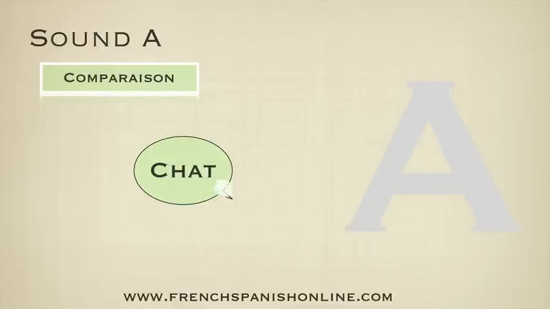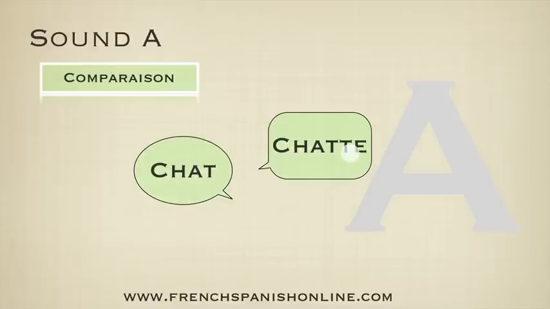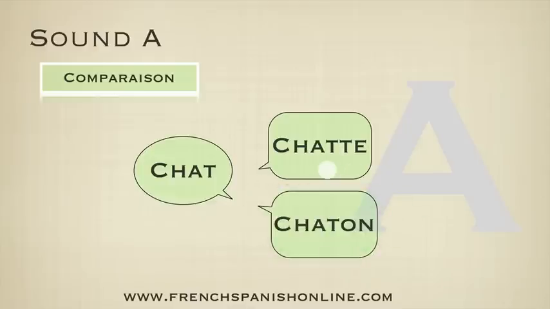Let's take some example and comparison. We have the word chat, for example. Here we understand our rule because we have the sound A at the end of the word, so it's the second A in French. But let's take the feminine form of chat. We say une chatte. And in this case, because we pronounce the end of the word chatte, as you can hear the T, the A is not the same. Here is chat and here is chat. It's the same thing for the baby cat, un chaton, the same pronunciation with chat, chaton, the same A. Again, here is chat.